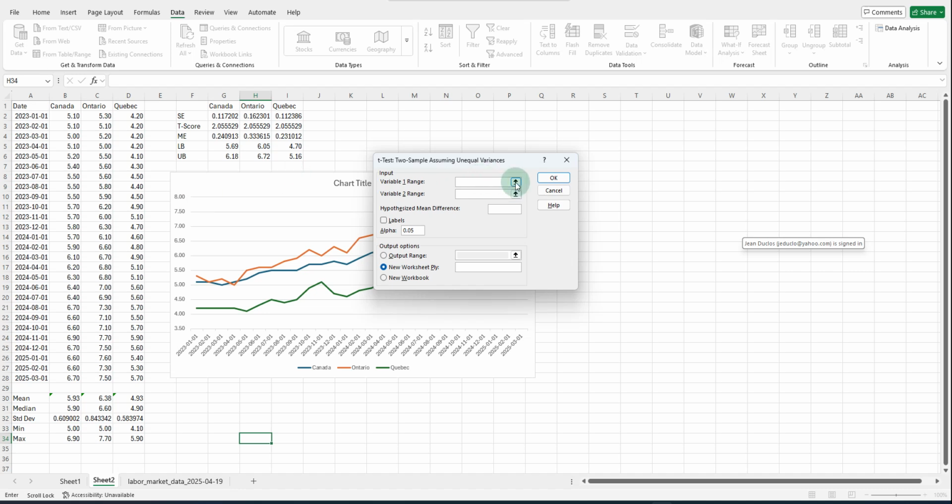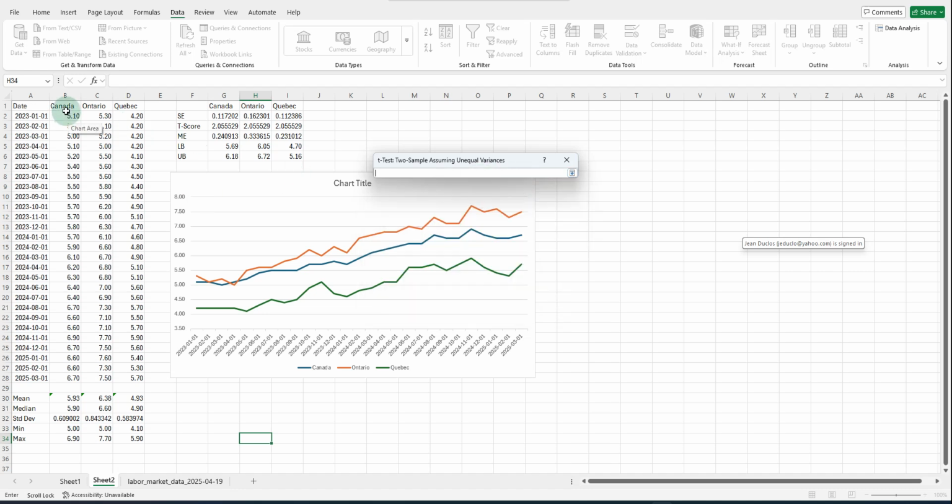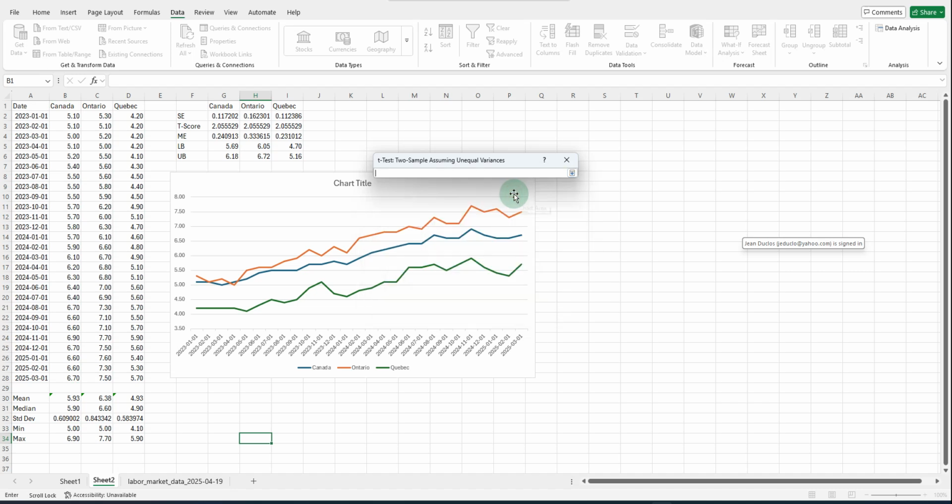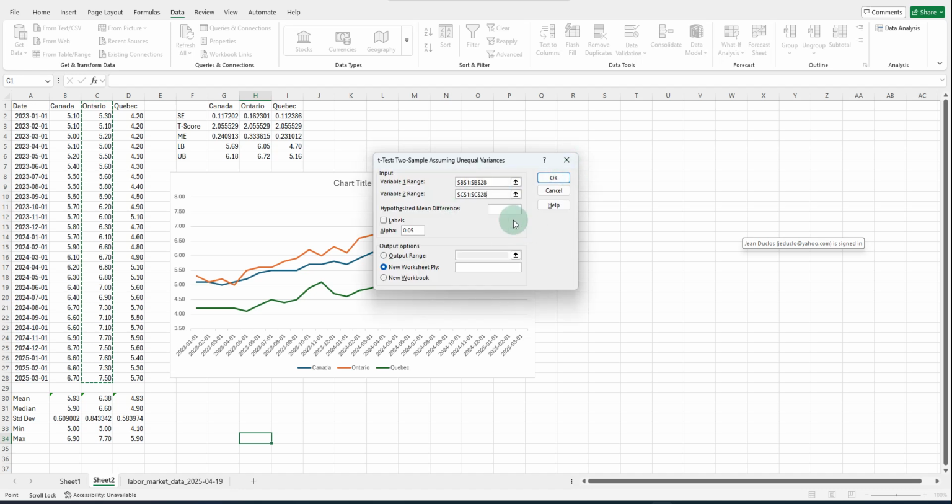I'll take Canada, and I'll include the title. I'll click this drop down and do the same, selecting Ontario all the way down. Now the hypothesized mean difference, I'll put 0, so I'm claiming that there is really no difference between them.